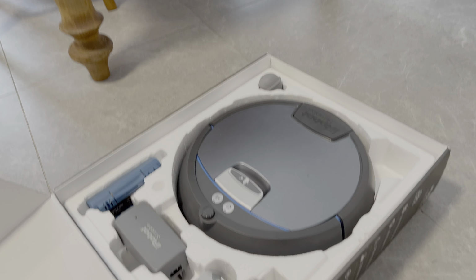So here it is. It kind of vacuums first, then the water comes out here, then it scrubs the floors, and then it sucks up the dirty water. And here's a look from the other side, so you can see the tank and all that stuff, how it all works. So I think it sucks it up through here, which then goes into the tank here, and then these also squeegee the water down here, and then this is like the filter, so this is where it captures all the crumbs and stuff as well. Pretty cool. And then you see you have a dirty and a clean tank.